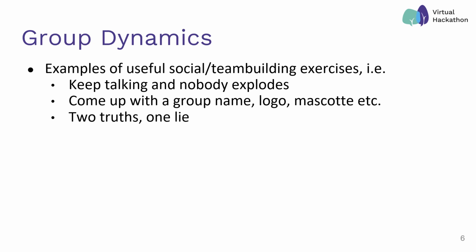So, what are some good and useful team building exercises for you to use in your hackathon? Now, of course, there is a myriad of different options, but a few examples that we have used in our pilot hackathons include, for example, the communications game Keep Talking and Nobody Explodes, or you could ask your groups to come up with a team name together, or their logo and their mascot, or you can even play a game where each person has to say two truths about themselves and one lie. This is called the 2 truths and 1 lie game.